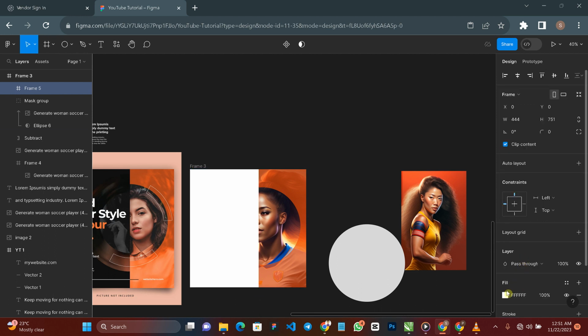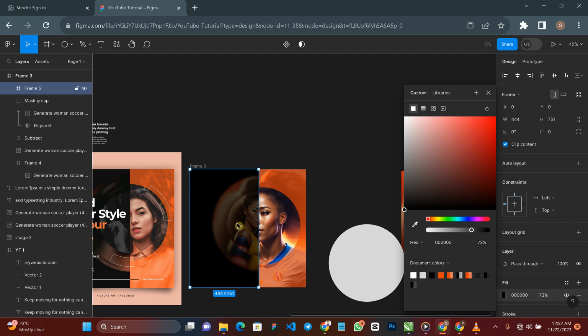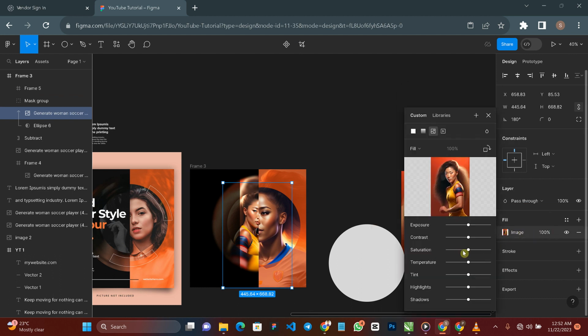Okay, so here we go. We're going to give it black color, and then we're going to change the opacity. But before we go ahead, let's shift this back a little bit. As you can see here, the image in it is in black and white. So what we need to do is double click on it so that we are on the image itself. Then click on here, reduce this, bring the saturation to 0.